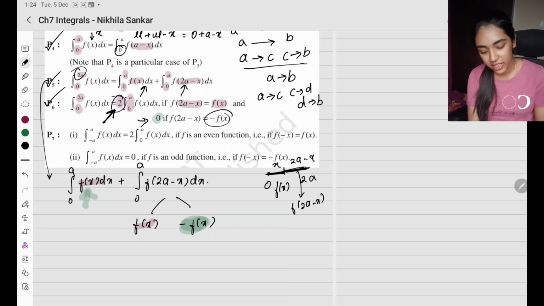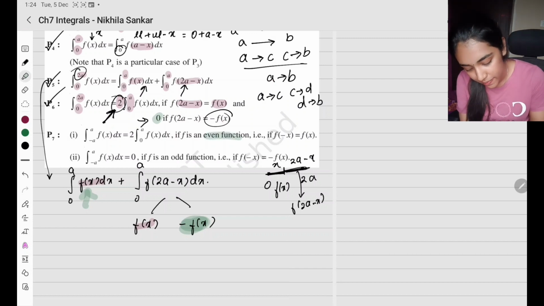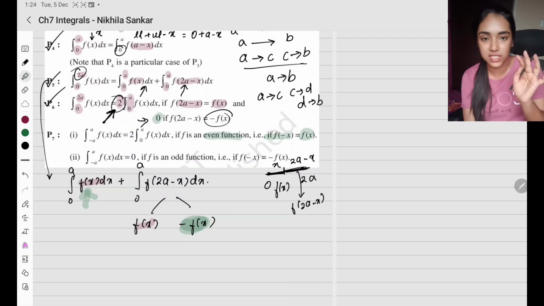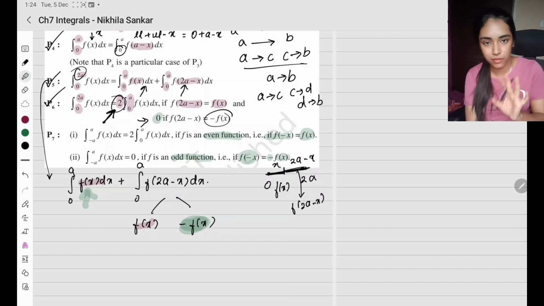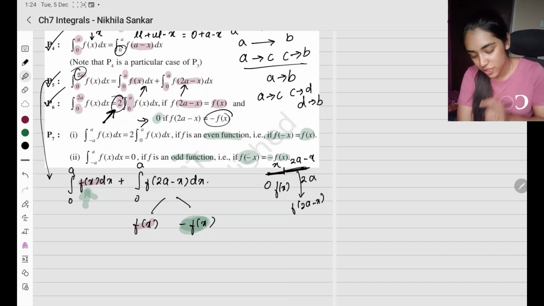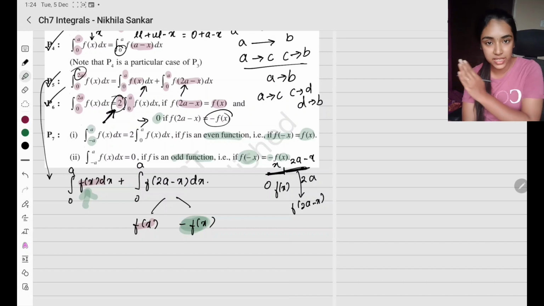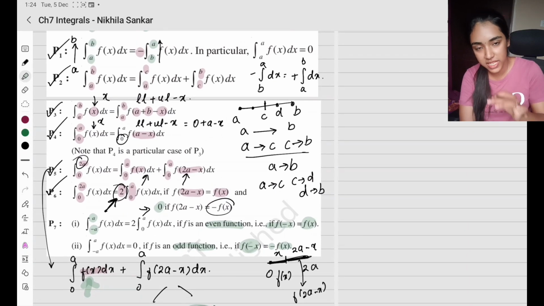Property number 7 enna? You have to understand even function and odd function. Even function na enna? F of minus x. ஒரு functionக்கு minus x போட்டாலும் அது திரும்ப f of x கொடுத்துரும். Odd function, when you put a minus x for the function, you will be getting a minus f of x. Even function, odd function லாம் படிச்சிருக்கோம். In such a case, when you have the integral from minus a to a, அதாவது negative limitல இருந்து positive limit. இவ்வளோ நேரம் we were dealing only with positive limits, a to b, 0 to a, 0 to 2a and all that.